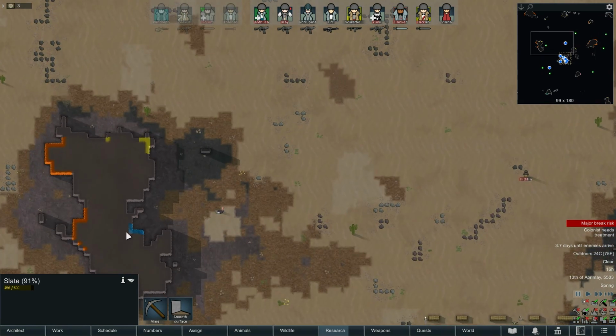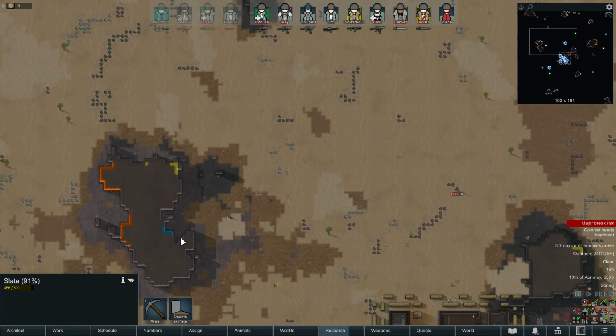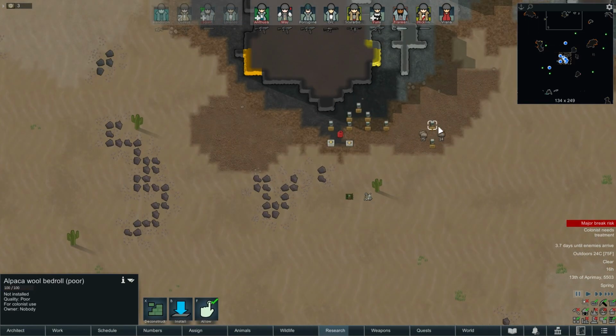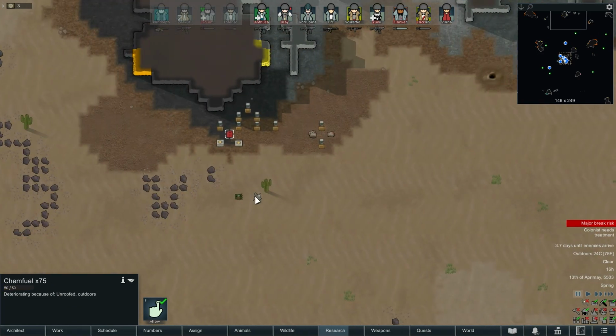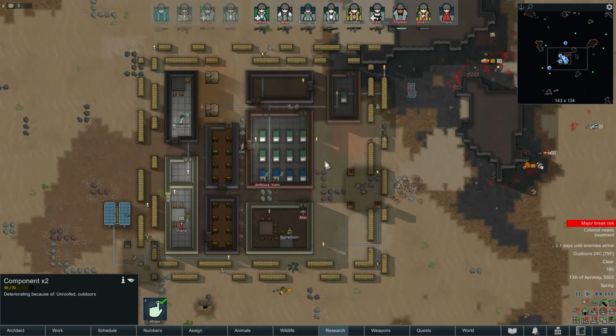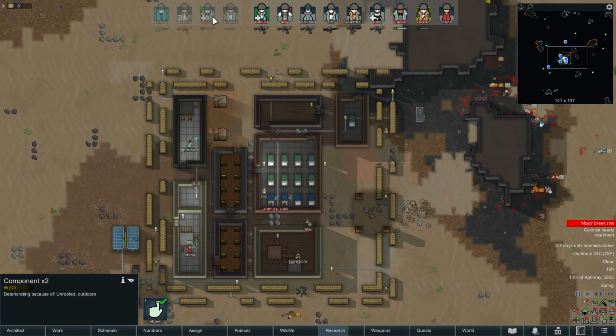While all that's going on, I've marked some plasteel here to be mined simply because it's there and it's quite nice to grab. We don't need the bedrolls. The food up here we'll come and get if we need to. The chem fuel we could probably grab, and also the components as well, but I'll let them grab it as necessary. So I'll just let them crack on and do that.